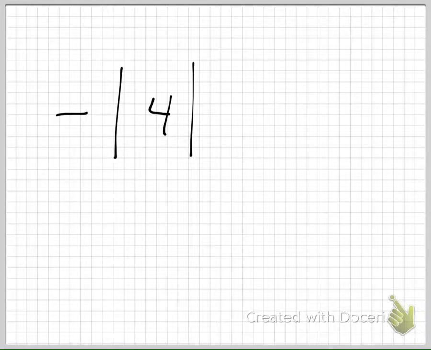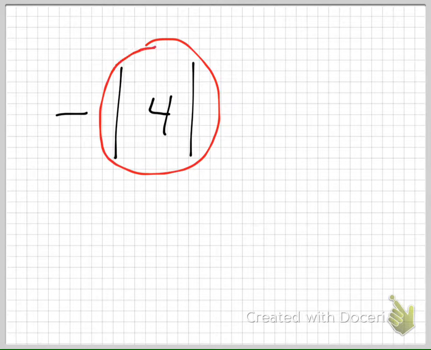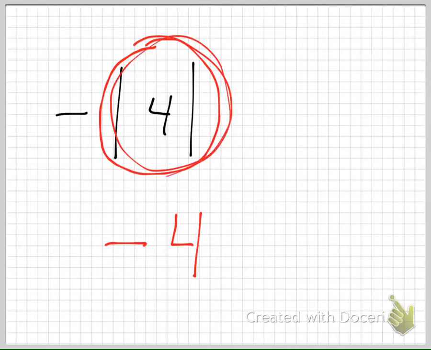Okay, here's the deal. Remember, inside of the absolute value, the answer is a positive, right? Inside it's a positive. So this part right here is a positive, right? The answer to that part is 4. This guy is outside of that, so he's out here. Does that make sense? So the answer is -4. The absolute value portion, this part, is 4. But you've got the negative that's outside of it. Try another one. What if I have this?